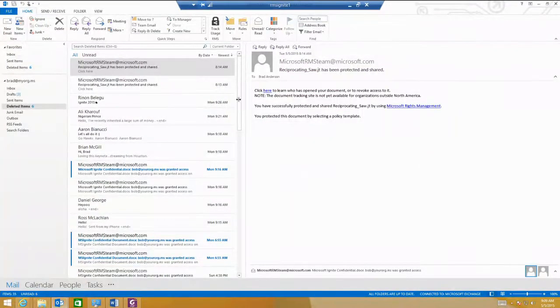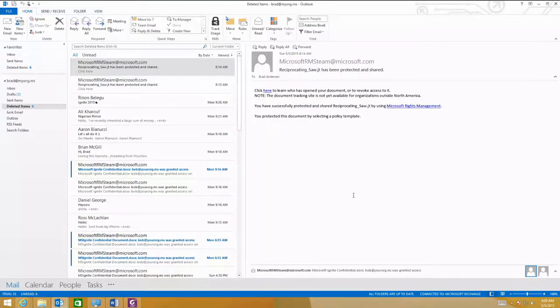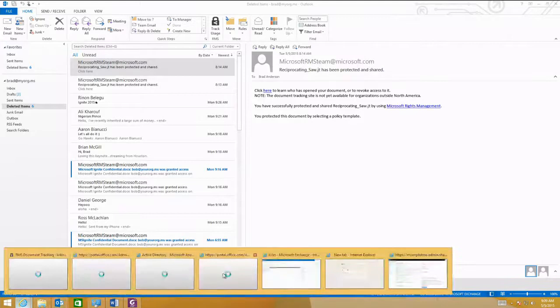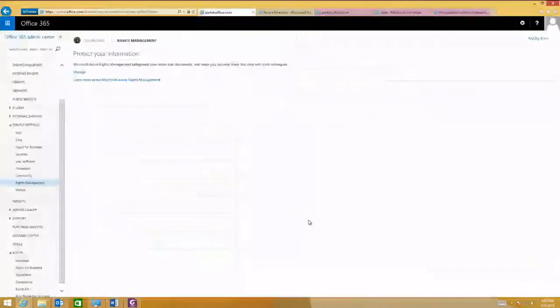All right, so this is the first VM machine I'm logged in. Here, the user is Brad Anderson, Brad at my.org, essentially. What I want to show you is, forget about the fact that Brad is the admin of the company who's logged into the Office 365 admin portal. Very familiar? You guys have all seen it at least potentially once? Okay. What's important here is, I'm not sure how much you can see, but in service settings, there is an option for rights management.